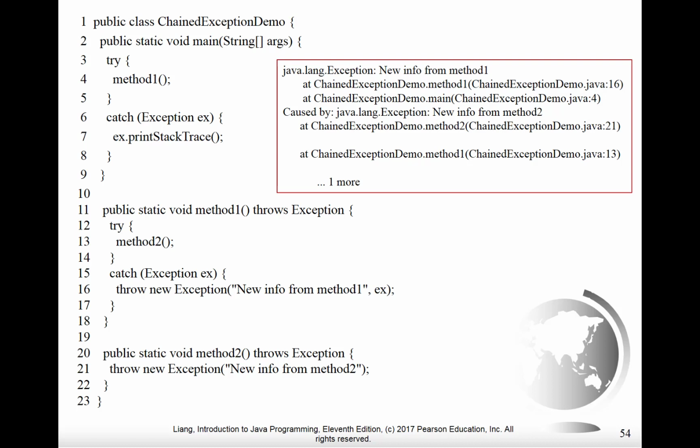You can see that at the bottom it says "1 more". That's what this prints when it only prints a reasonable amount of output, and then it just tells how many more lines of output there would be if it were going to show all of it. So this is exactly what we're going to see, what you see here in this red box. This tells us information about who called what and when the exceptions occurred and so on. So it's a full listing, a detailed list of the call stack of what happened.